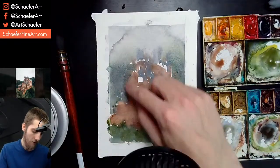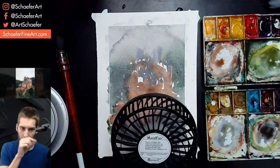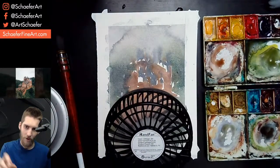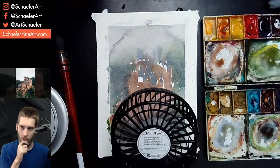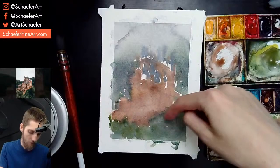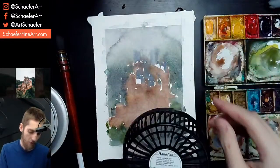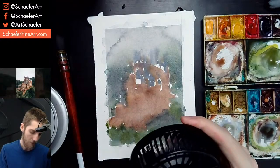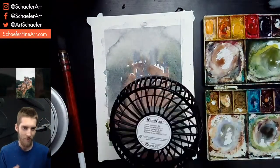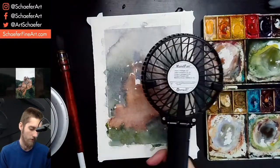And I kind of left a lot of white spots intentionally. Some of this is for the building where it's white, and I'm going to add some red onto that possibly, little dots of red. There's a little bit of red accents on the building, so I might put those in. It's kind of cool. But I did leave some of this white intentionally just to give it a sketchier look. I wish I would have left some of it more up there as well, but we'll see in the end if this little white spot sometimes just adds some kind of sketchiness to it that I really love, like a fresh look.